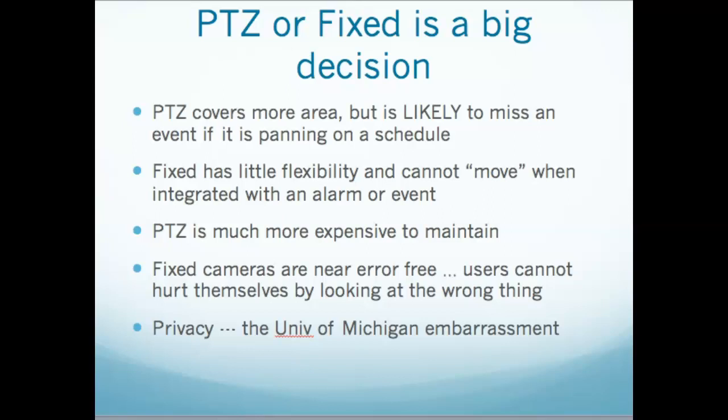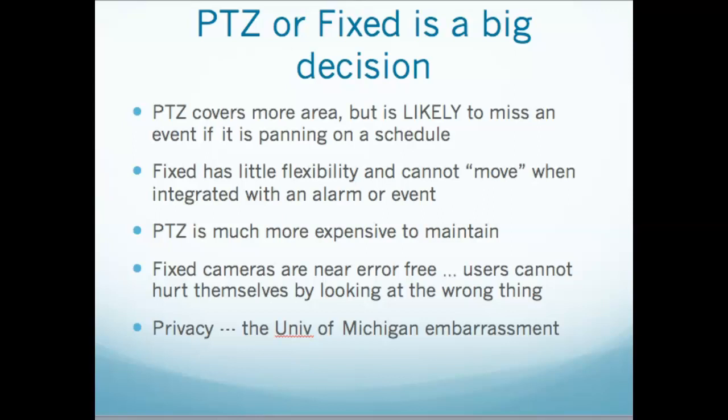Fixed, on the other hand, has little flexibility. They can't move when you're integrated with an alarm or event, or when you're watching an event. So, same fight happens, and it's right on the edge of your camera view, and you pick up that first punch and you see it. And then the fight moves 10 feet to the right, and they're out of camera view. That's when one of them pulls a knife on the other one. So you don't have that flexibility to follow the event once you've determined it's happening.